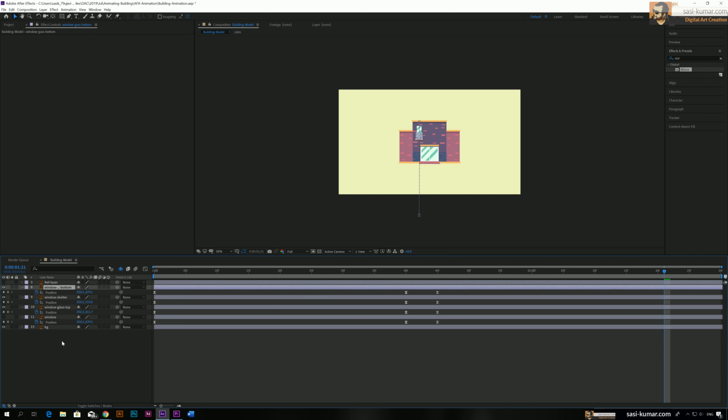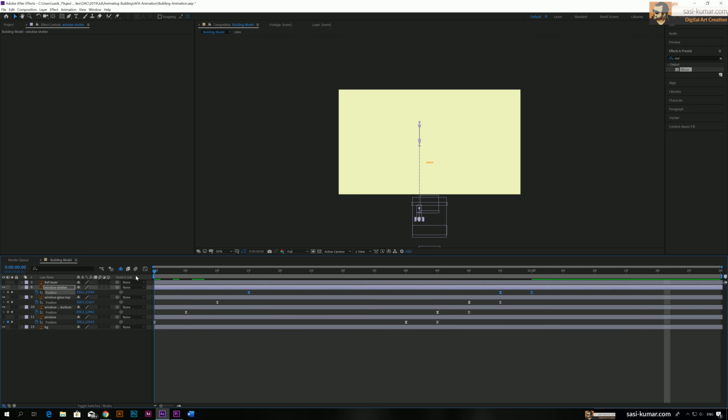Okay, so the window bottom is not the last one. All right, and the window bottom, I will bring 5 frames here. And the window top, I will bring another 5 frames here, total 10 frames. And the bottom part of the window, I will bring another 5 frames.